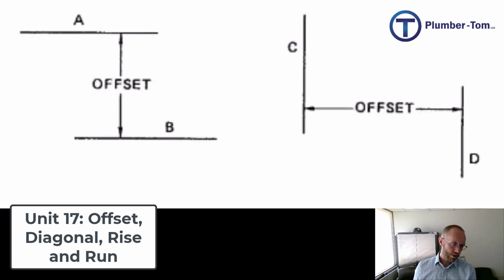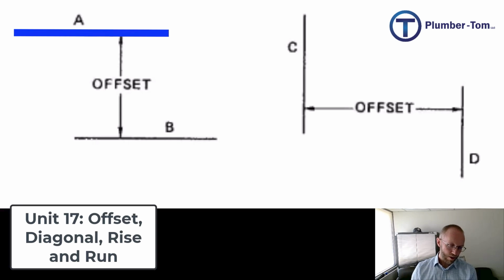Have a look here in the book. It says when two pipes are parallel to each other, that means they're running in a line, but they're not running right in line with each other, but they're in the same direction, then they are an offset distance apart. That means the space in between them is called an offset. They may be horizontal or they may be vertical. So this means we'll refer to an offset whether the pipes are flat or whether they're going up in the wall.